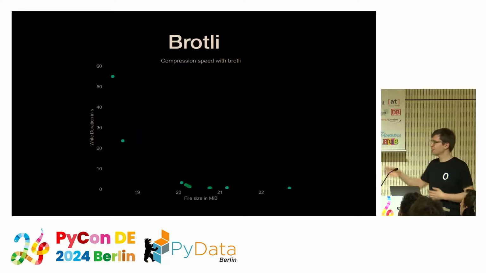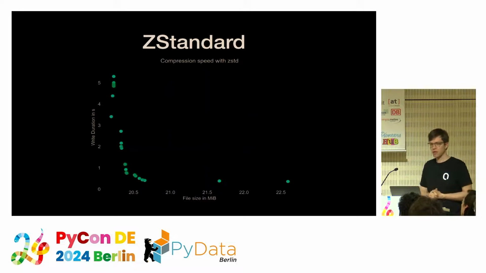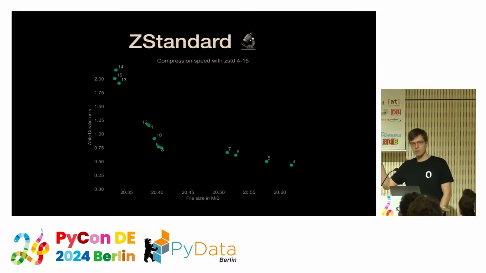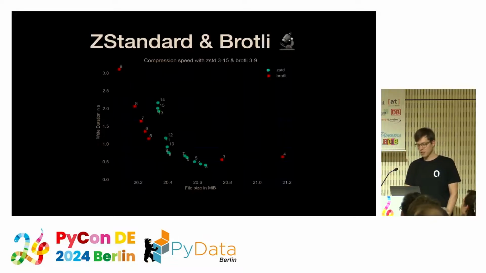Brotli, on the other hand, has a nice curve where you have fast and big or slow and small. Zstandard gives you a similar curve. There's always in the bottom left a thing where you change it fast. So we can zoom in a bit because that's probably the space we want to look at, because the other ones you spend a tiny bit more and it gets a lot smaller. But in this space, you have more like a selection. And you can compare it with Brotli, because Brotli in some cases, you spend a bit more time, or you spend the same amount of time, and in some cases, you get smaller data than Zstandard.